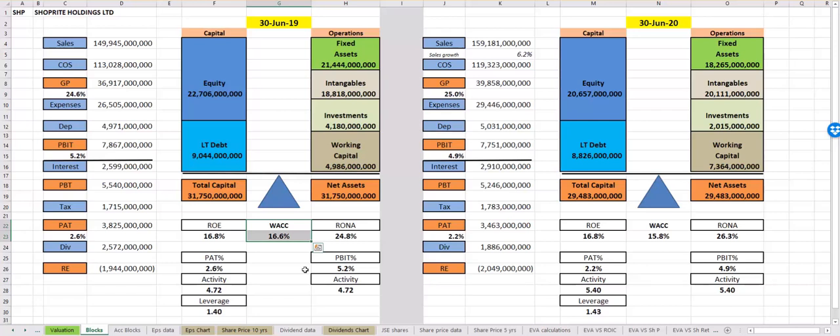All right, so at the moment Shoprite is creating value, it has been a long-term value creator, that's for sure. And in fact, in 2020, those return on net assets went up from 24% to 26%. From 24, let's call it 25, up to 26%. The reason why the returns went up in 2020 is it's actually being measured off a slightly lower capital invested base. So the returns look a little bit better despite the fact that the profitability has declined. But Shoprite is a value creator, although these days it is not creating the same amount of value that it was 5-7 years ago.